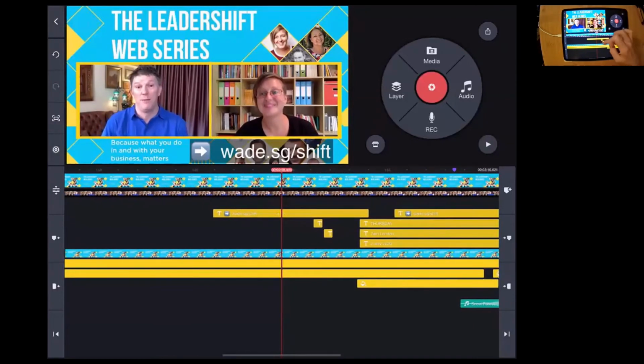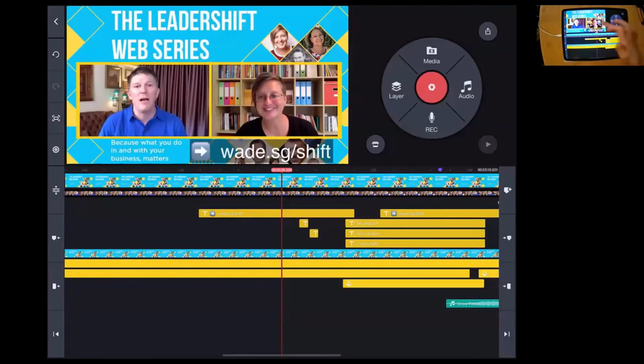Now, the other thing I do down here is I shift the word shift, and all I did there is I tried to get the same font, and I wrote the word shift again as a text overlay, and I put it up there, and I just had a little animation of it flickering, which does this. So just watch up here on the screen.